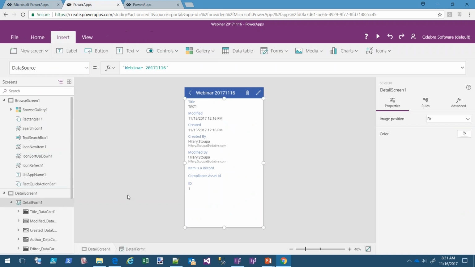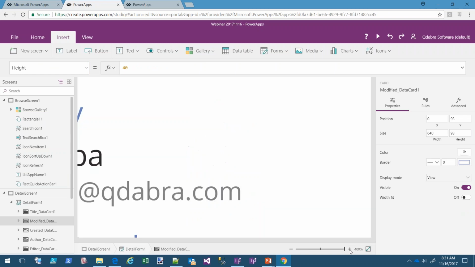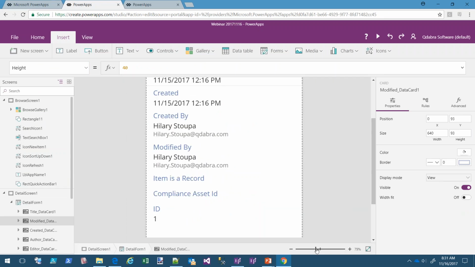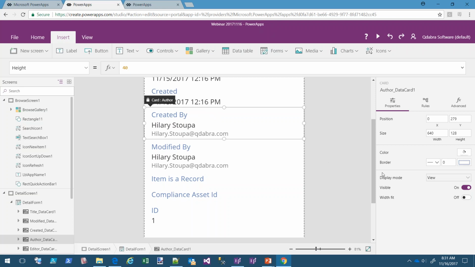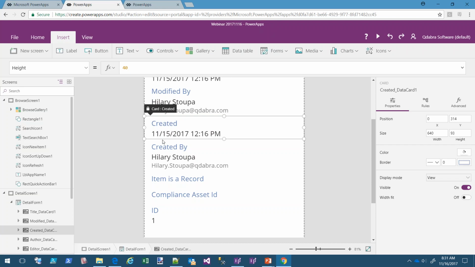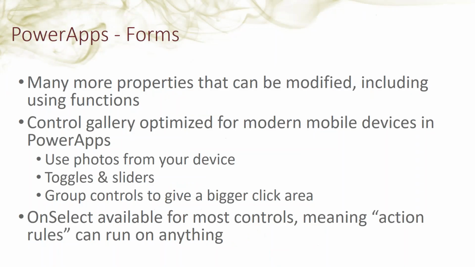Okay, so let's go look at a form. This form has these various data cards in it. Let me bump it up a little less. Okay, so here's a data card, and you can see the card has a name and the card has controls within it. What's nice is these little groupings stay together, so you can just draggy, droppy them around, and you don't have to move things individually. I guess you could think of that sort of like a section in InfoPath, except it is more confined. It's confined to this specific data field.